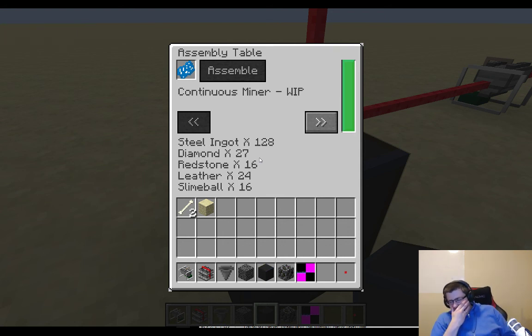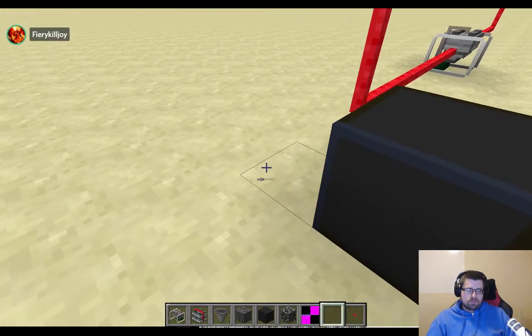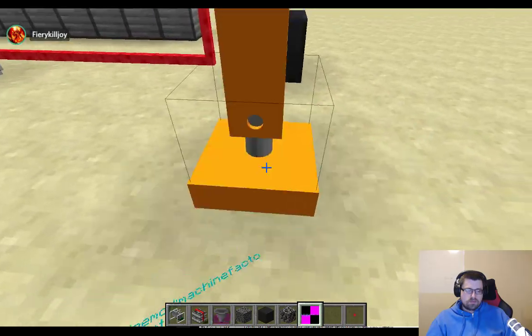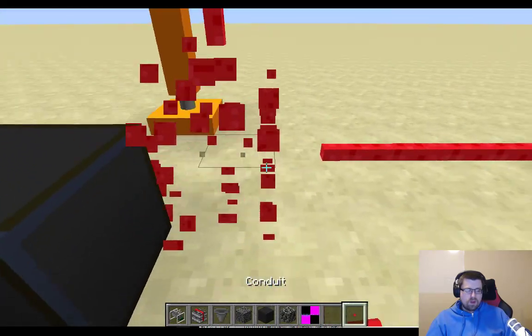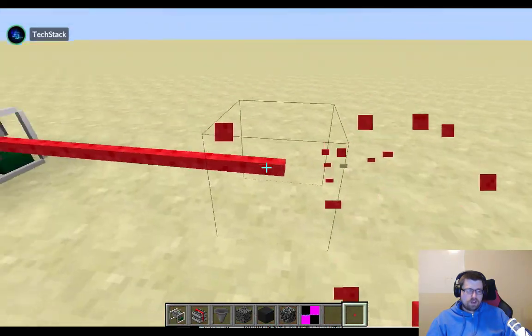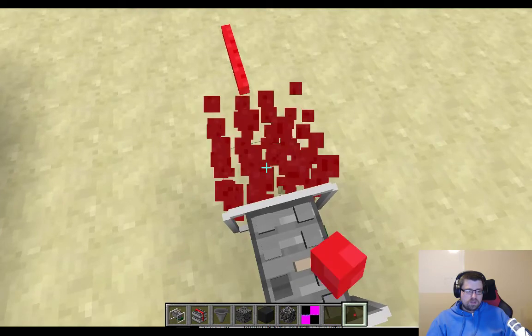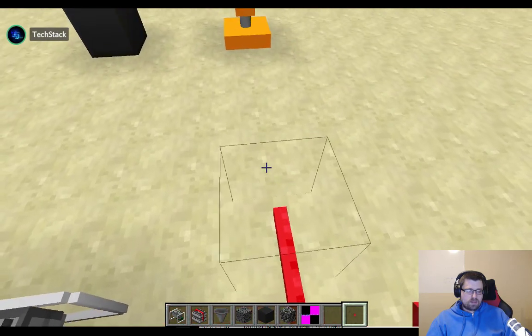Now, could you make it so that the assembly, because it's the assembly table that takes the blueprint, right? Yes. Okay. Could you make it so that the assembly table can, like with Tinker's Construct, where the parts builder has the ability to pull from an inventory next to it? Well, you can put that box next to it, and you can have all the blueprints in there. Right. I think we've talked about this before. It's not the problem of piping them to it or anything like that. It's when you click that button, everything has to be there.